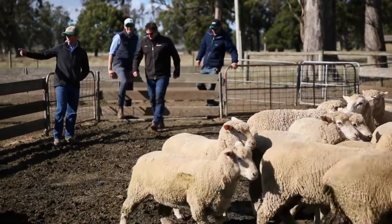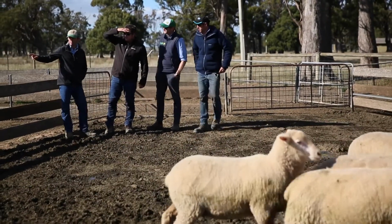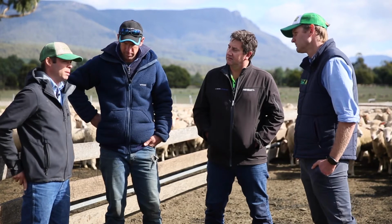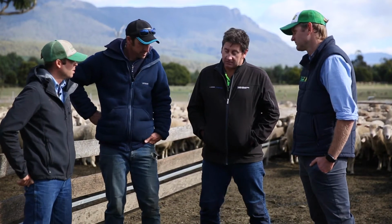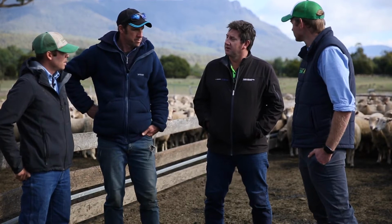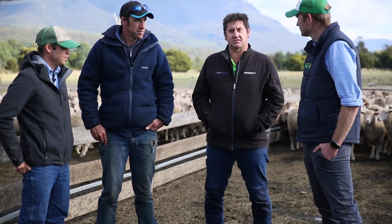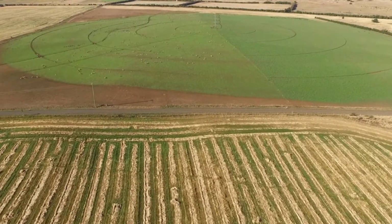Yeah. So Scott, how are the live weight gains going on your lambs, particularly the traded ones that you brought in? Yeah, we're doing about 250 grams a day at the moment on clover. It's been fairly mild, and we've got good growth rates in our pastures as well. So I think it's pretty good. But what do you think? Yeah, 250 grams a day is quite standard at the moment. Earlier on, there were some better growth rates around than that, but we're finding 250 is about standard at the minute. We've been buying lambs in at, I think, an average of 38 kilos this year.